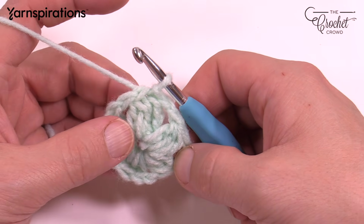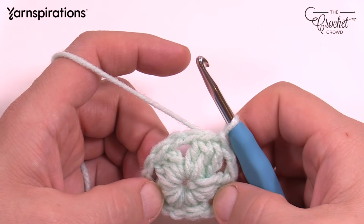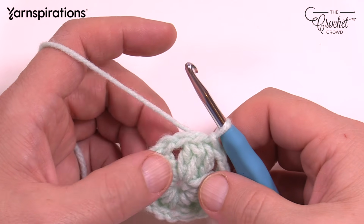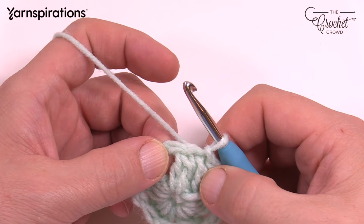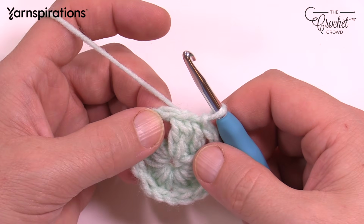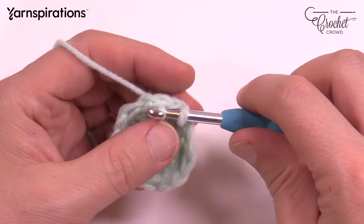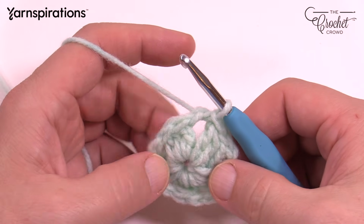So let's continue on to round number 2. Rounds number 2 and 3 are identical in the way that they're done. You're going to notice that you have a gap space and you're right up over top of a cluster, so you have to get to this gap space first. You have to slip stitch: insert into the gap, pull through and through.